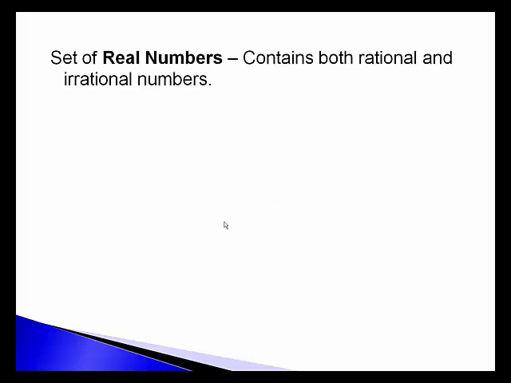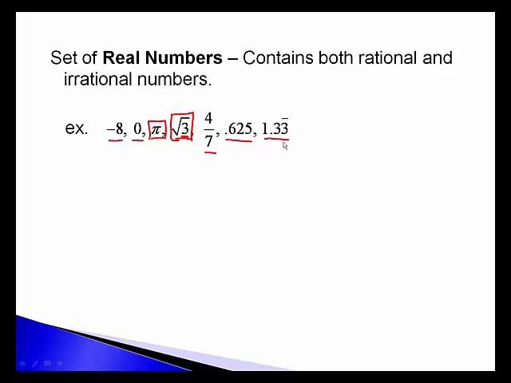Our next set of real numbers contains both rational and irrational numbers. They're the real numbers. Here once again is a list of some examples of real numbers. We said it contains both rational and irrational numbers, so let's glance through this list. First we see a rational number, a rational number. Let me remind you, pi is irrational. The square root of 3 is irrational. Not a perfect square there with that radicand. Remember that fractions are rational, terminating decimals are rational, and repeating decimals are rational.